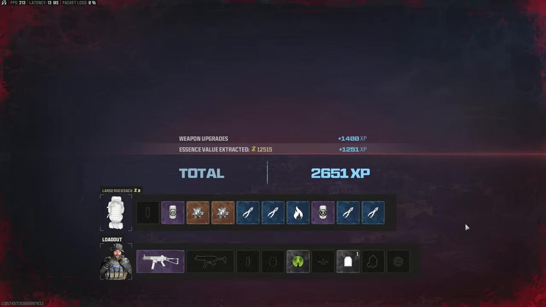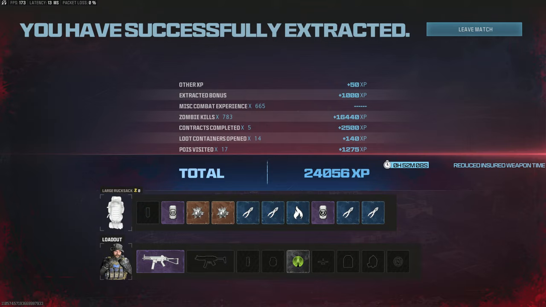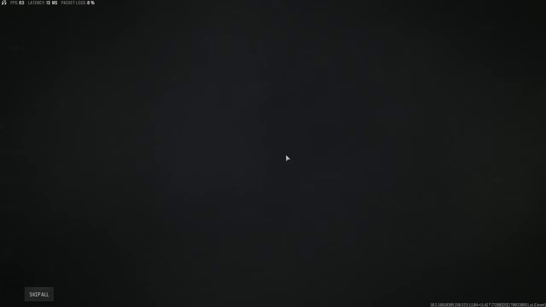How many zombies did you kill that round, by the way? 576. Do you think it's 500 zombies? It could be, maybe. Is that the max? Dude, what a great starting round. That was brilliant. Great pog day. Yeah.